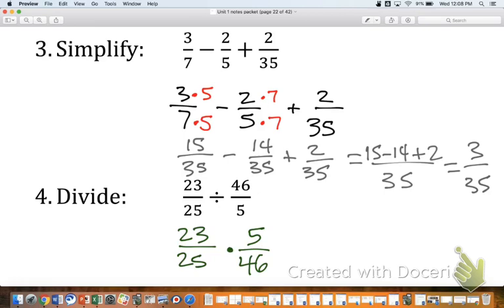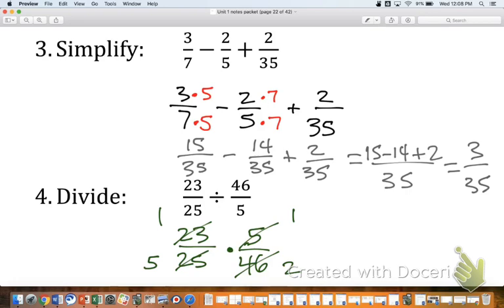You're right. So then here you could do a number of things. I'm going to do the fast way this time, the way I do the cross canceling. Did you guys notice that 5 and 25 have a common factor? And so do 23 and 46. You're exactly right. So this is 1, this is 5 because 5 goes into both. And then 23 goes into 46 how many times? Twice. So this reduces down to be a 1, this reduces down to be a 2.